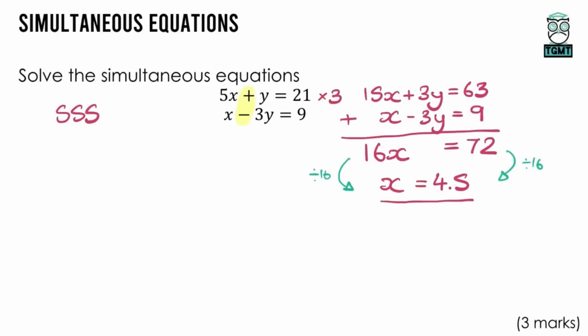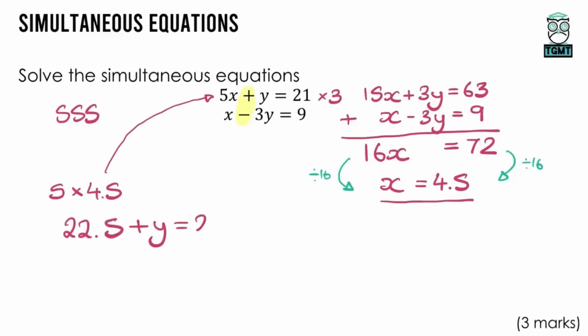With simultaneous equations, we also have to find the value of y. So I pick one of the equations that I'm going to substitute this 4.5 into. It doesn't matter which one you choose, but I typically will choose the one that has the positive symbol in, if one of them has a positive symbol. So 5x means 5 times x, which is 5 times 4.5. Again, we can do this on the calculator, so we don't need to worry about the fact that we've got some different or decimal type numbers. That gives us 22.5, and then we'll write the rest of the equation. Plus y is equal to 21. It's a relatively nice equation to solve.